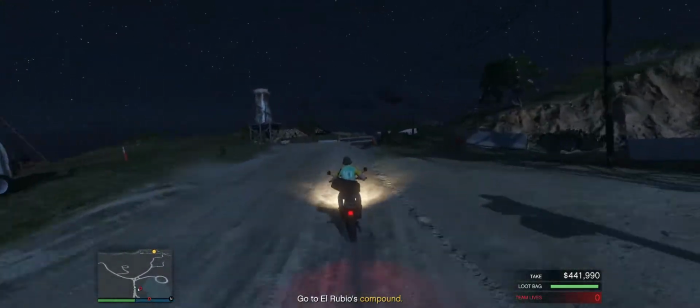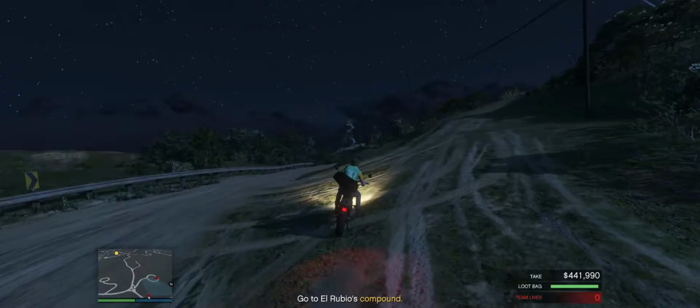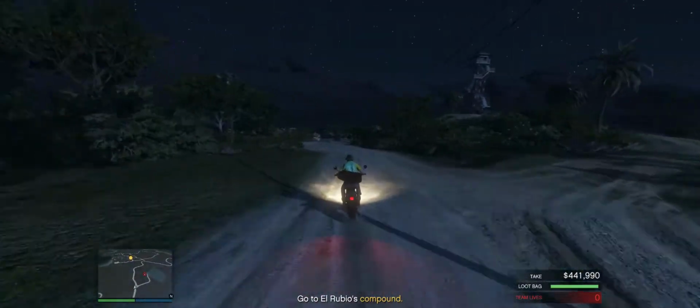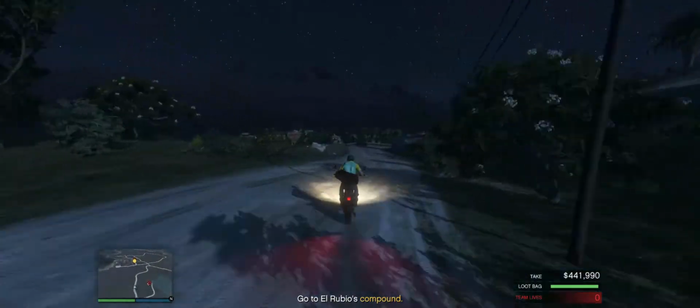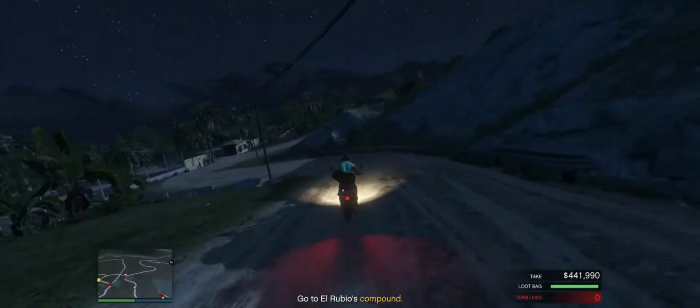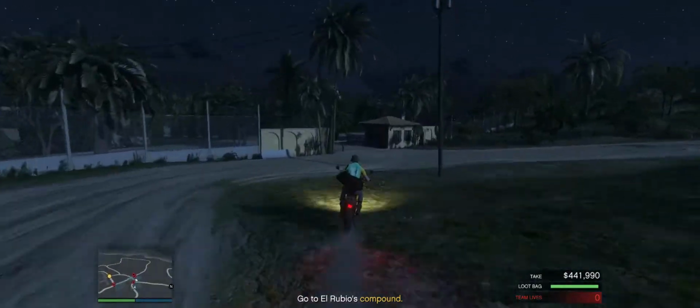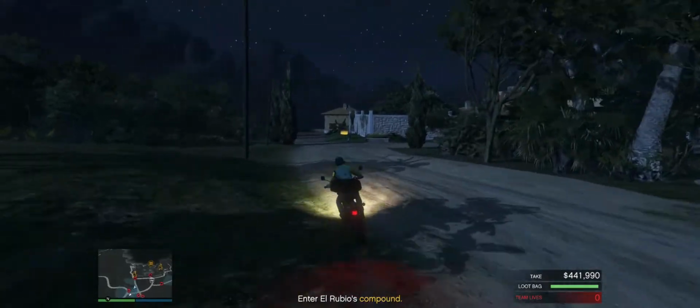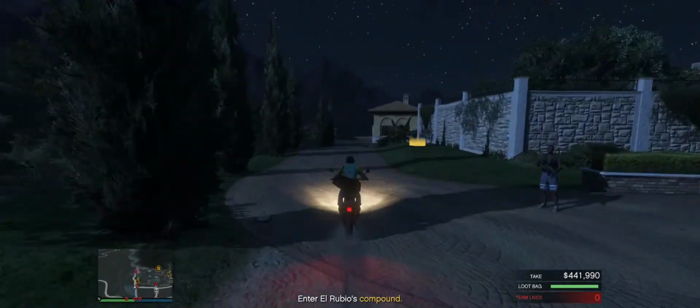When you get to the compound, we're just going to flow right by the guards and head to the left to the north wall grappling point. Alright, coming up on checkpoint, nearly at the compound now. So far so good, but once you're inside that compound, anything could happen.